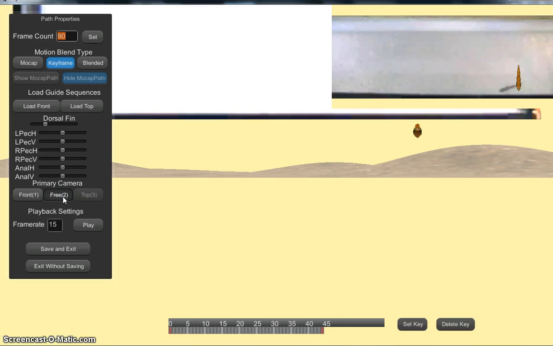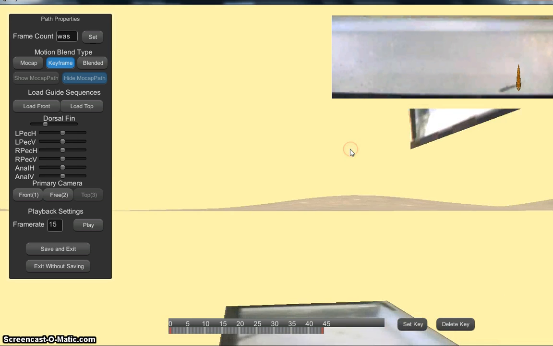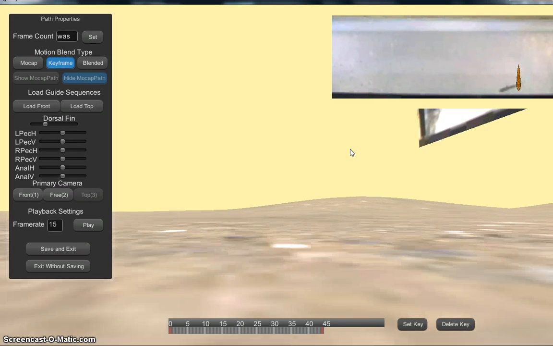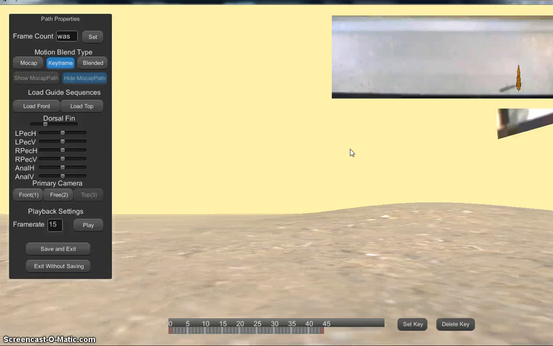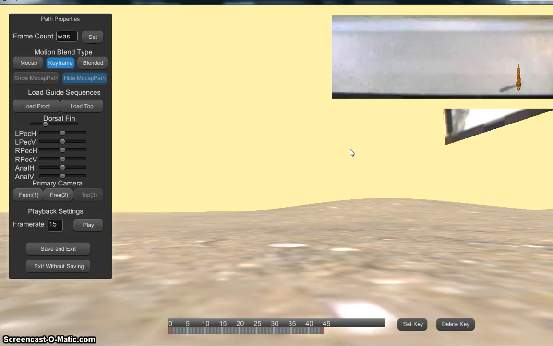So starting with the camera options. If I hit free cam, basically now it's as if I were swimming through this digital fish universe. And to navigate this digital fish universe, there are two different tools that you can use. One is WASD on your keyboard, which moves you forward. W moves you forward, A moves you to the left, S moves you backwards, and D moves you to the right. So just imagine WASD are your 4 arrow keys on your keyboard.